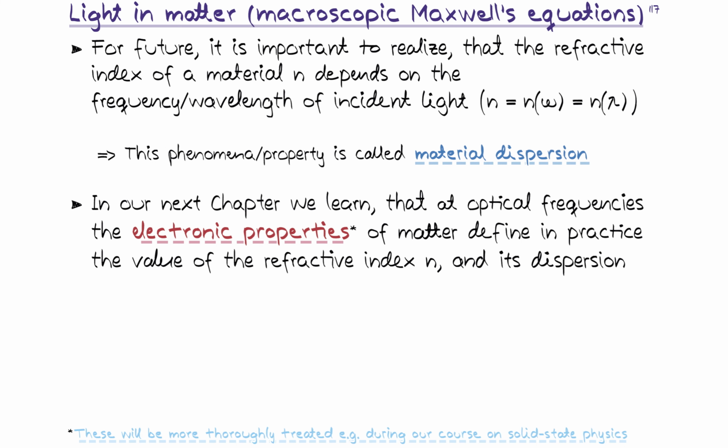But if you're interested in getting a more formal and more rigorous treatment, we will also be speaking about electronic properties in our follow-up physics courses, mainly the course on solid state physics. And in that framework, we will be looking more into these properties. But here, our emphasis is more on optics. So basically, we do not need to know how to calculate refractive indices, but rather we just need to know that we have refractive indices and they are dispersive for different materials, and that's fine for us. We are more interested in dealing with light and its propagation and not how it's being modified inside a medium.